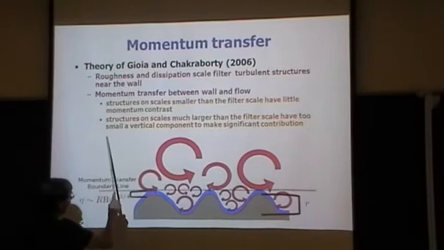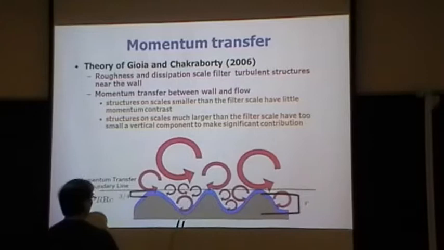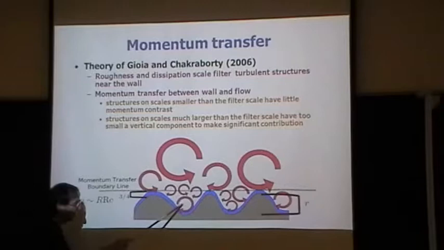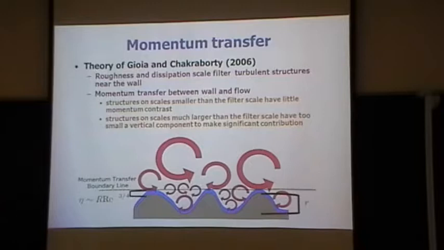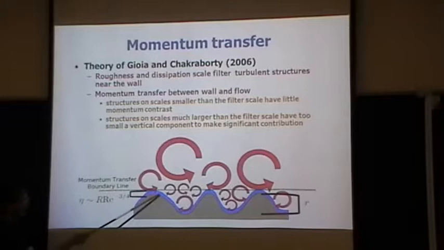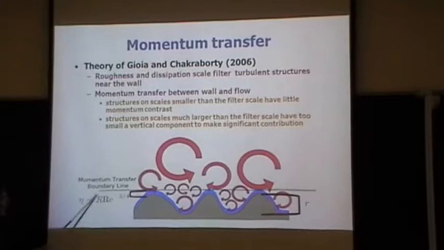Well, if the eddies are very large scale, like this, much larger than these coves, they're not going to have much component of momentum in this direction. If the eddies are very small ones, just tiddling around inside there, they're also not going to be transferring much momentum. So the Goldilocks scale, the scale of eddies that is just about right, is something of order the roughness, or, if the roughness is much smaller, something of order the Kolmogorov scale. So that's their fundamental insight.